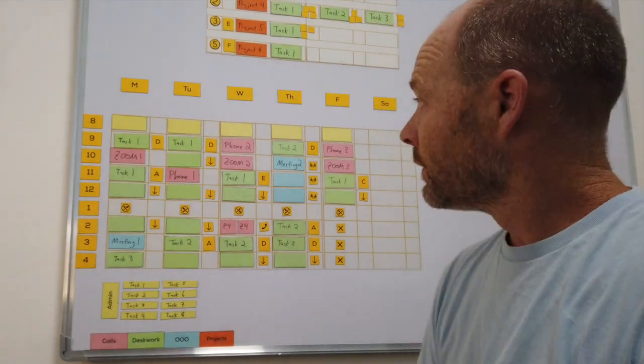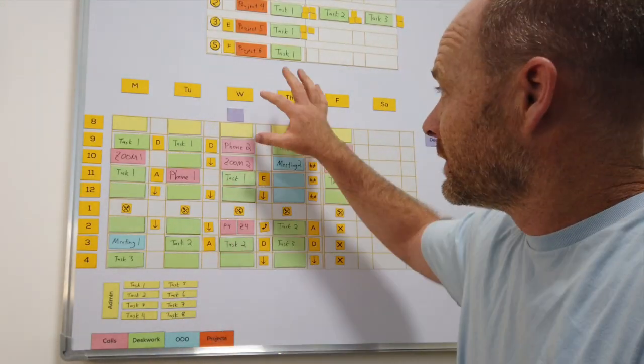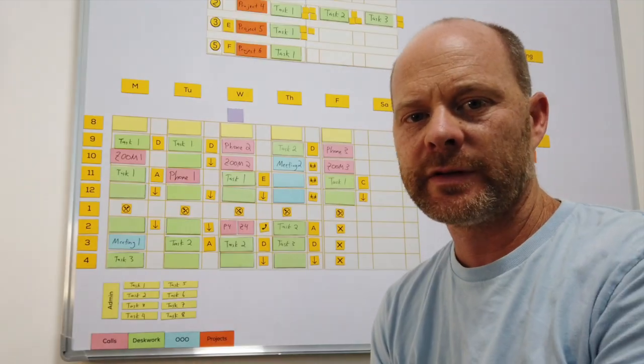One of them is just deadlines, right? So if I have a deadline, I know I have to submit a proposal by Wednesday. What I'll do is I'll just add, in this case I like purple is my goal or deadline color, so I'll just add it at the beginning of that day, just to remind myself, hey, I've got a deadline today, so I need to make sure that I'm on top of that deadline. And then if there's any other kind of day-based activities, for example, I want to go for a run in the morning, I can put my running icon or my workout icon in those space.